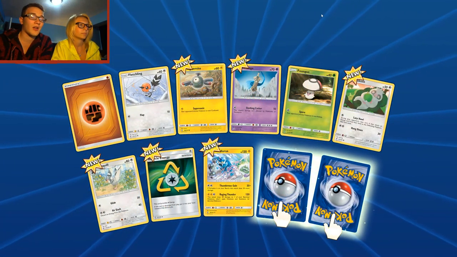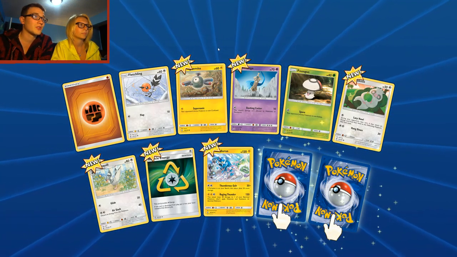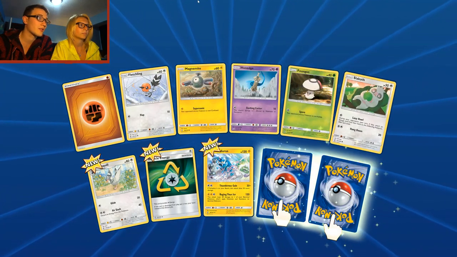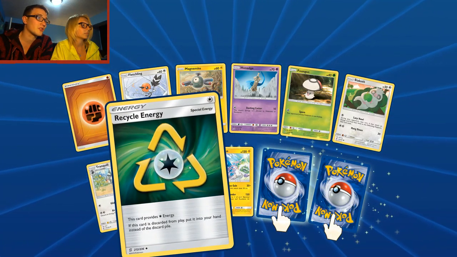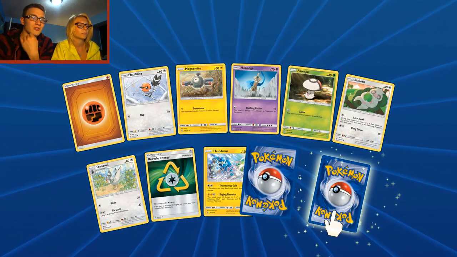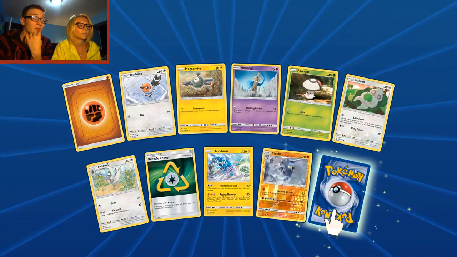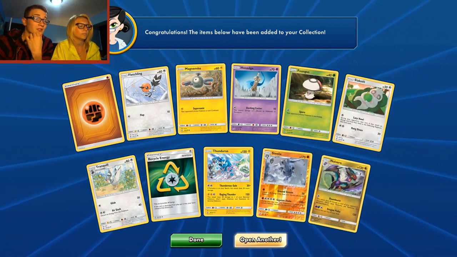So as you can tell, I have opened a few of these, so that's why Fletchling and Fungus aren't new. But Magnemite, Hone Edge, Slakoth, Tranquil. Oh look, we got that Recycle Energy. Cool. Thunderous. And our rare card is also our foil, so Steelix, foil Steelix. Nice. And what's that one? Noivern. Nice. Cool. Getting some new cards, that's good.